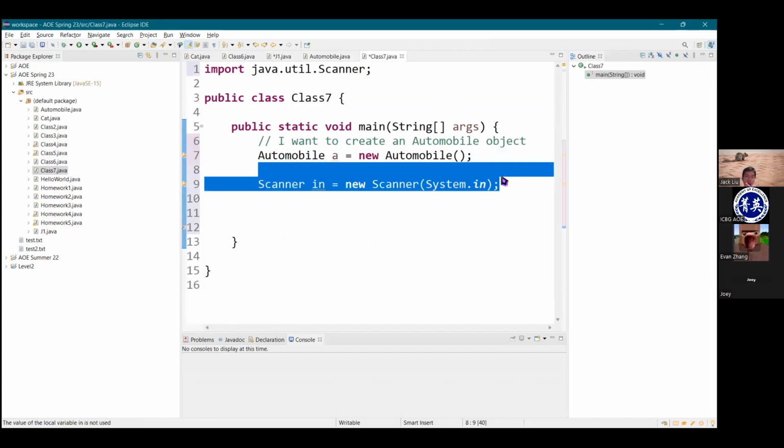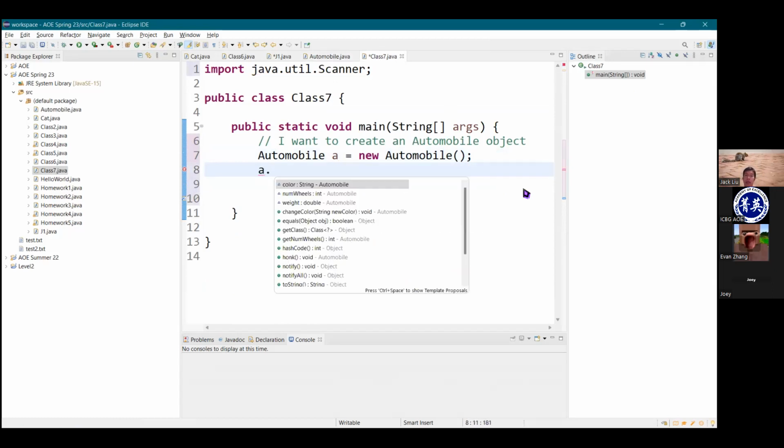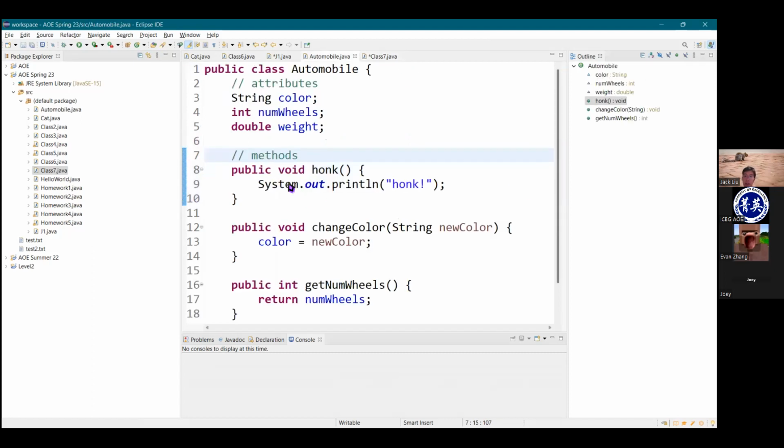I am going to get rid of the scanner line for now because we don't need that. Now that we have an automobile, we can do something like a.honk, because we defined the honk method here.